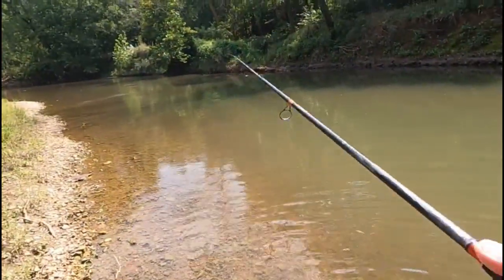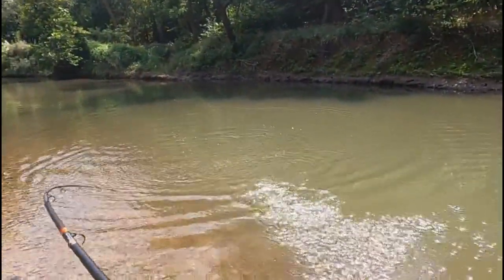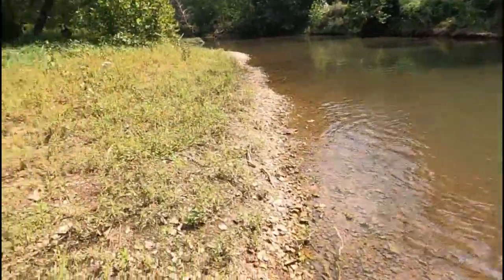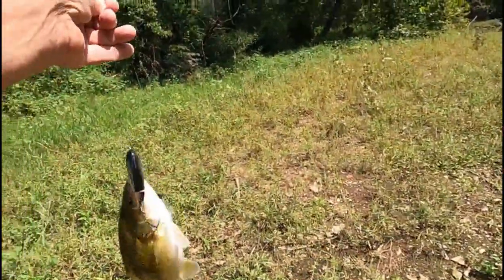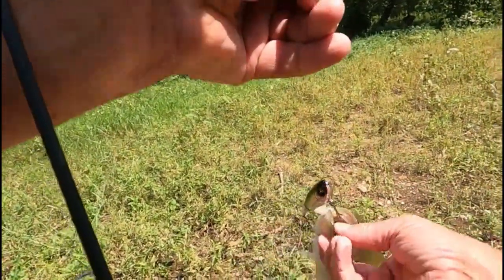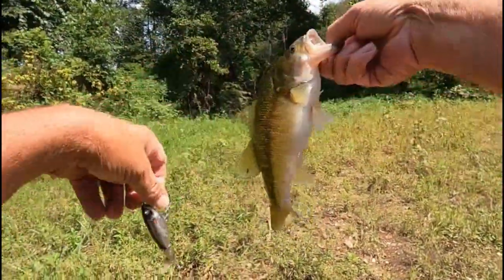Oh, I missed a good bass there. Oh, there's one right there. Andy bass, largemouth. Man, they're biting today. You load up on smallmouth down here. Today, it's largemouth. That's a good fish. Just a good, solid little largemouth.